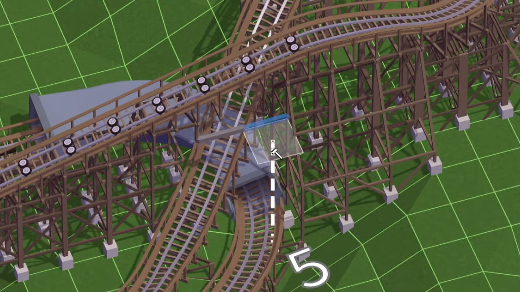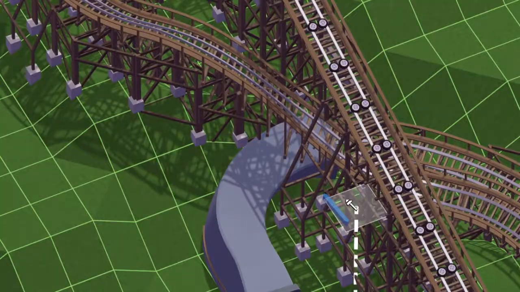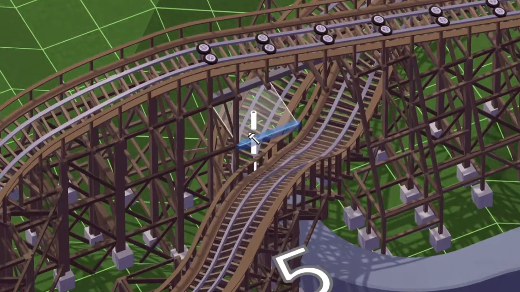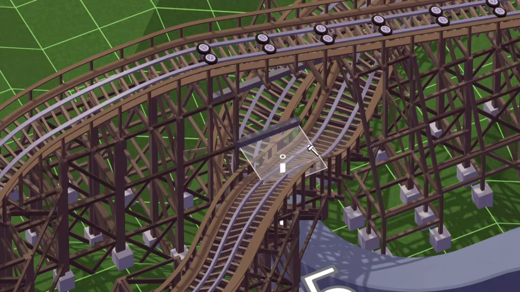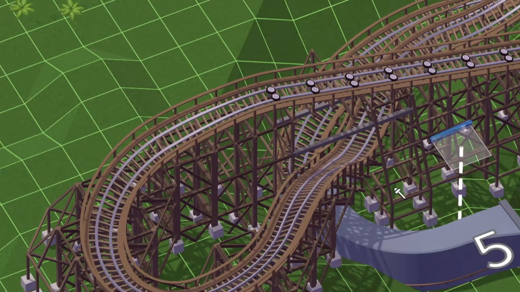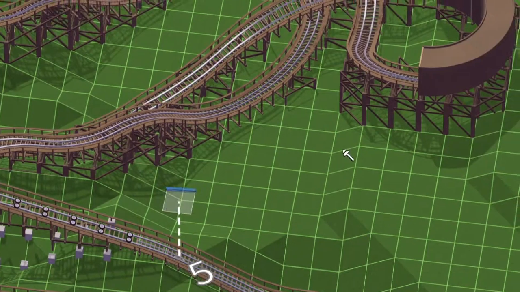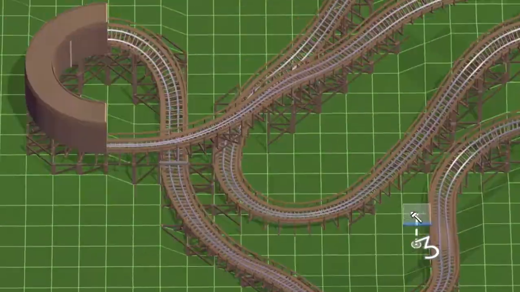Now, wooden roller coasters, when they normally pass underneath itself, the structure has a steel beam that goes across that area. So I like to use the border piece from the game, make it grey so it looks like metal, and then just place it over anywhere where the track passes over itself. So I do this for all my wooden roller coasters.